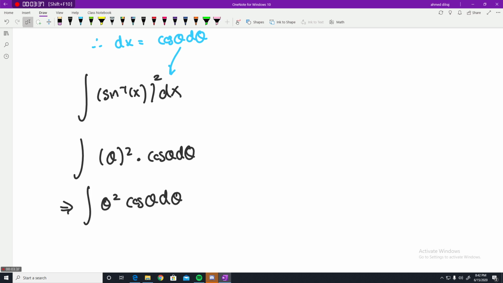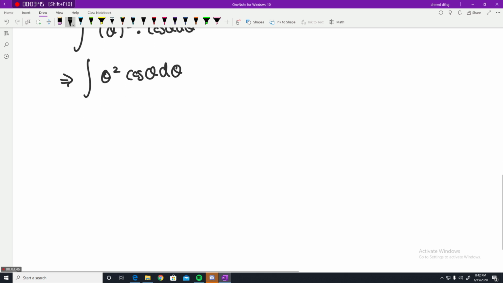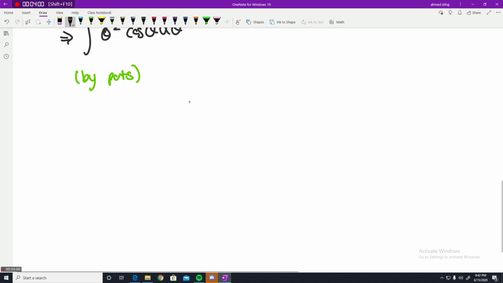Now this is more doable than the previous question, the one where we couldn't make any direct substitution. Looking at this, the only way we can do this is by parts, because we have two separate functions multiplying each other that have no correlation to one another. So definitely using by parts is our only option. We know that in by parts, the integral of u v prime is equal to u v minus the integral of u prime v. Some people write it the other way around, but it's the same thing.